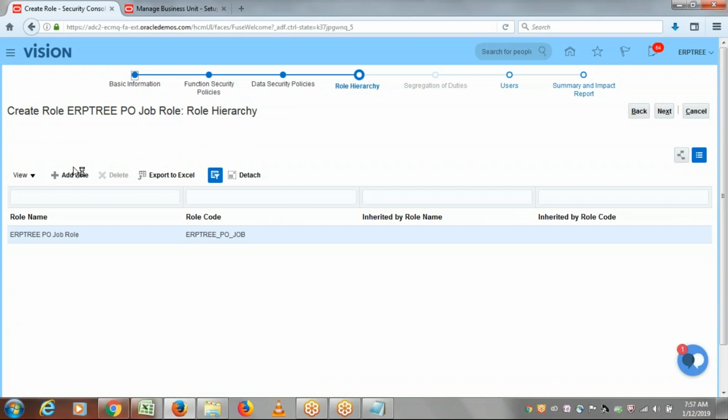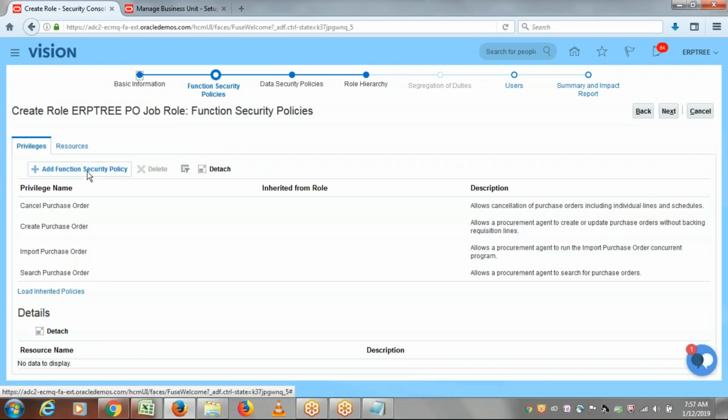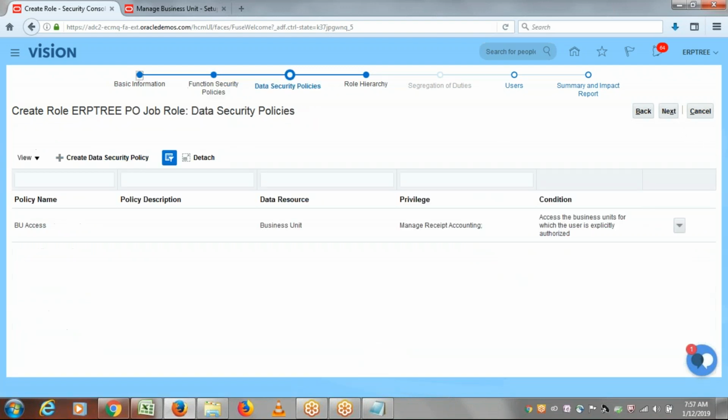Next. At this level you may include function security policies. At this level you can also add one more duty role, or one more job role within this job role. It is possible. You can do it.